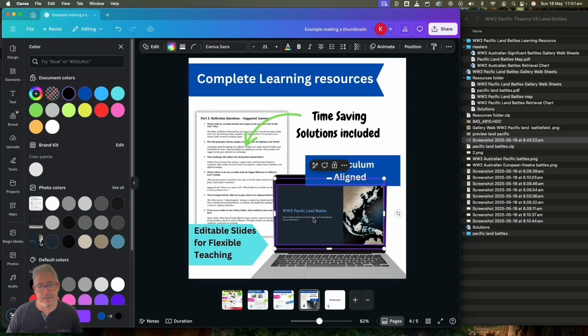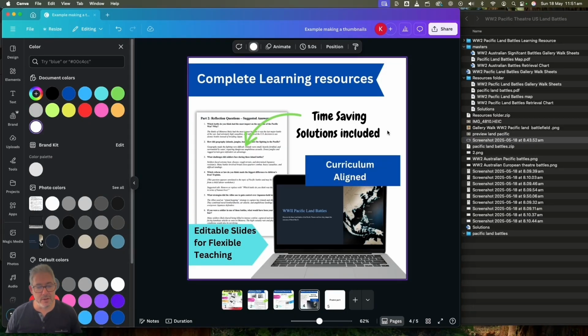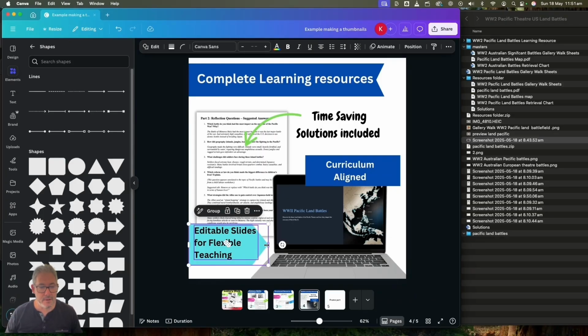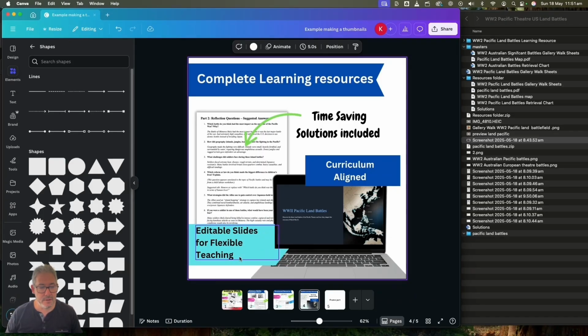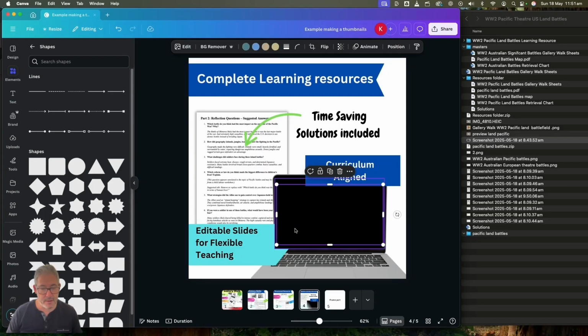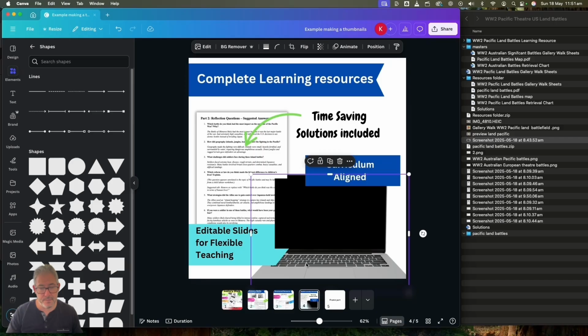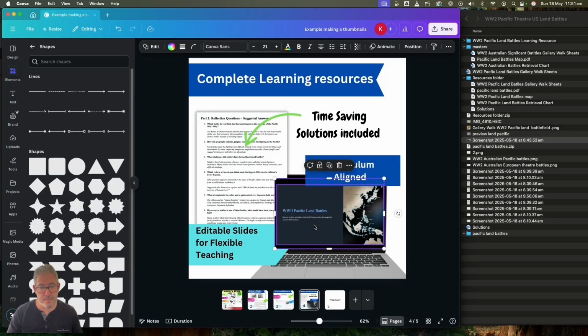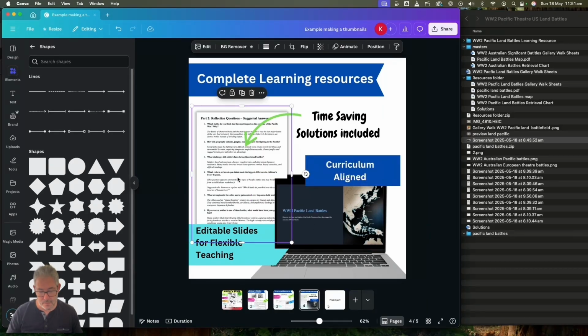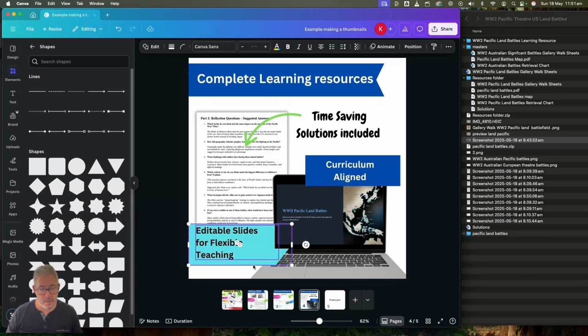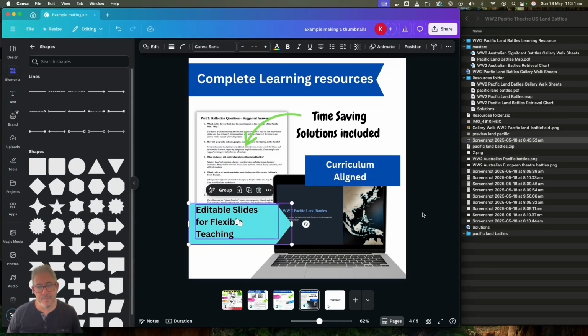We'll send it back. So there we go. Looks more like a screen on there. And I'll just adjust the size of this. I'll send it to the back. Bring that one forward. Hang it up a bit.